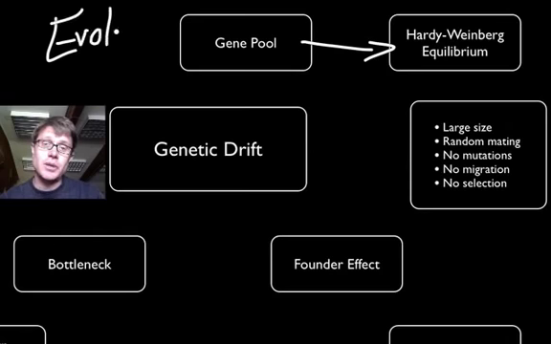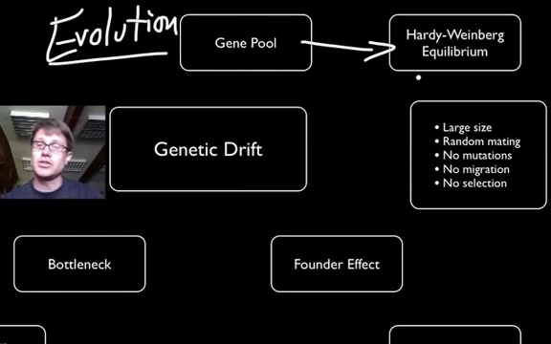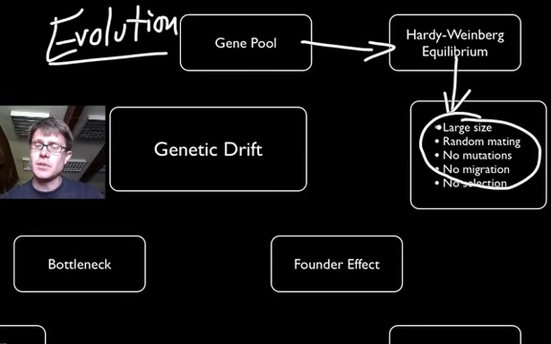And so in the first 2 podcasts, I talk about natural selection and how natural selection can cause changes in the gene pool. In this one, I'm dealing with more of these ones up here, these things that are based more on random chance, because random chance has a lot to do with natural selection as well. And the big thing I'm talking about is the size. And so if we decrease the size, then genetic drift starts to take over.